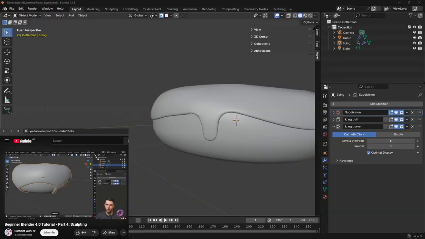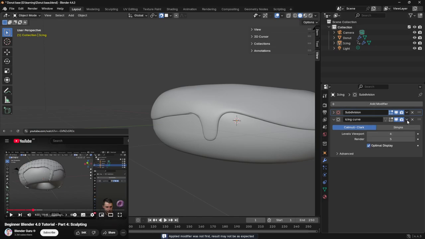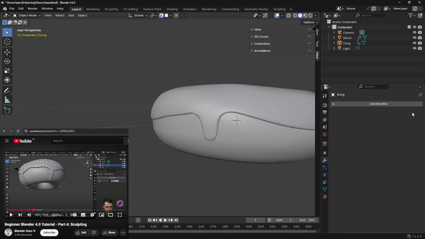So we need to make the modifier real. So again, we're just going to apply it. Drop down, apply. Now in edit mode, we have that part of the mesh to work with.